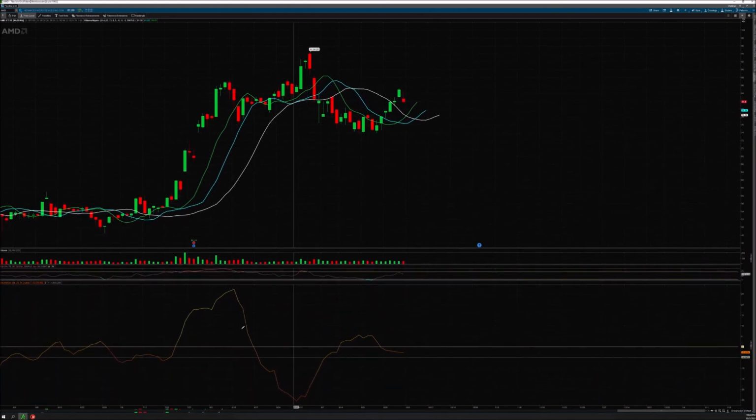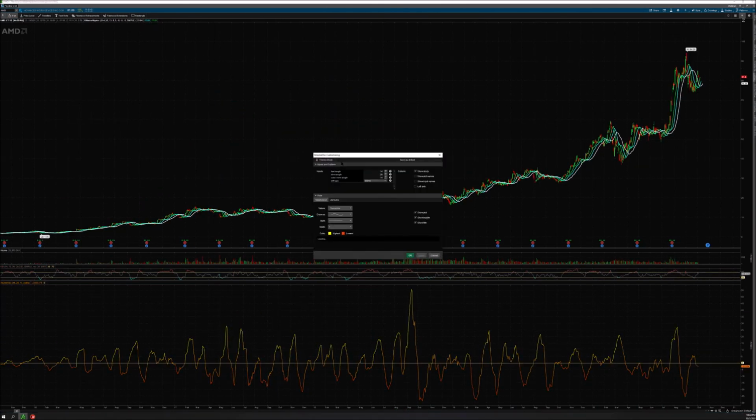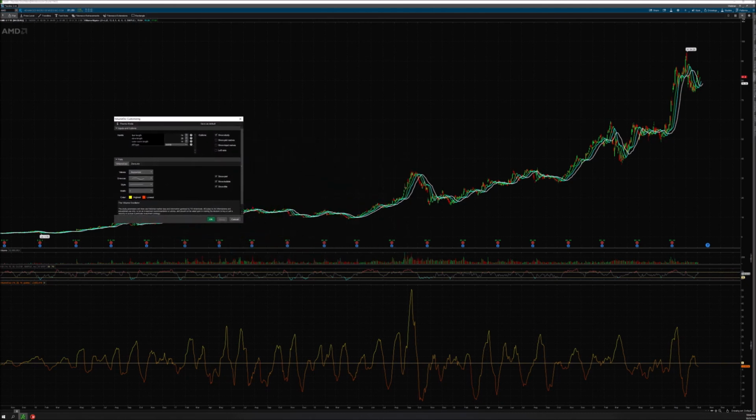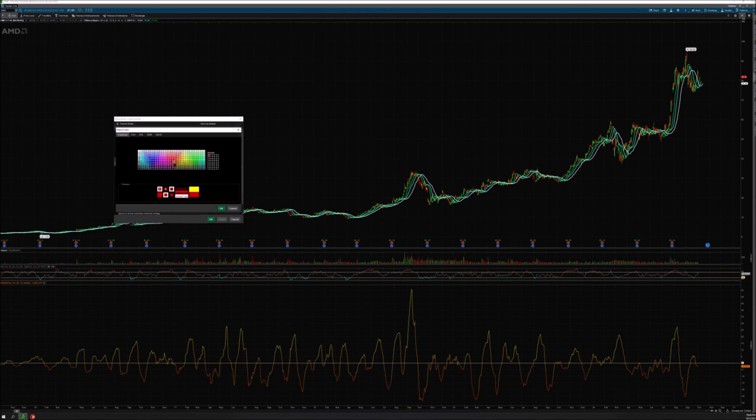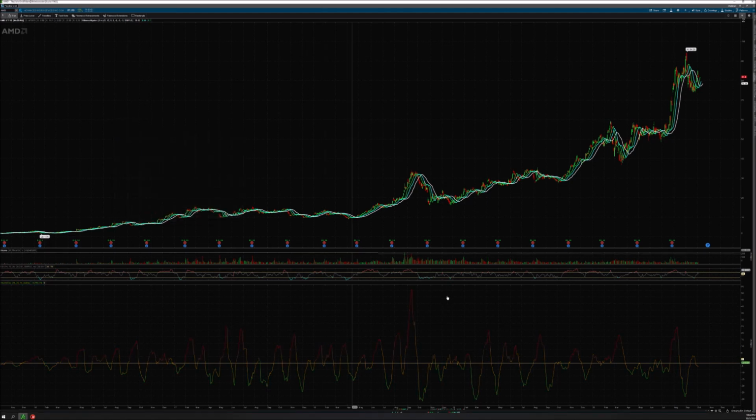So this one's based on volume. You could change the colors on these. You could actually change this to green and red down here at the bottom. Let me do that to make it easier and more visual, because I'm more visual. You could change the global settings.